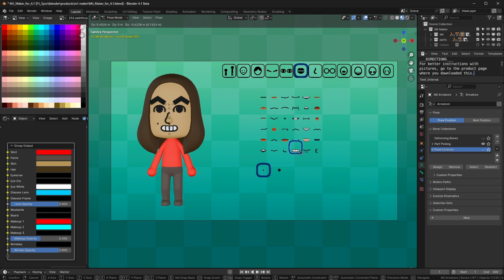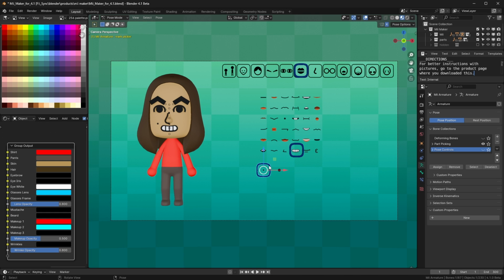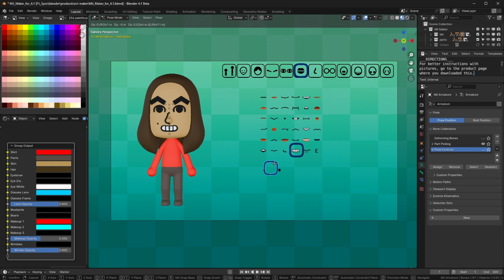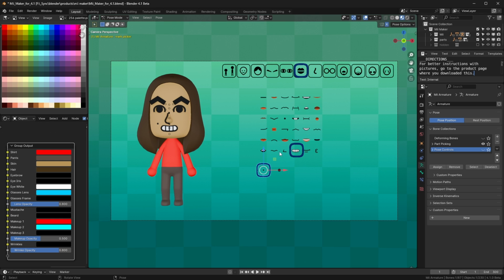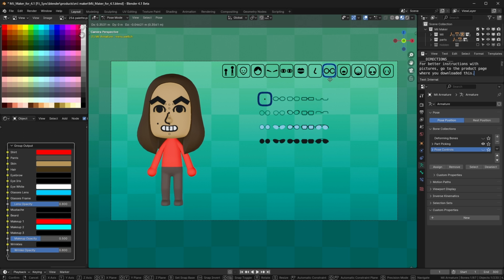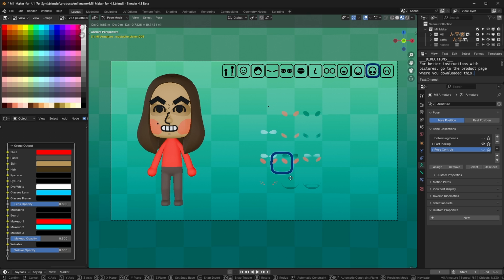Got some lips. In the lip section, we also have a beauty mark. That's what this is right here. I'll talk a little more about this later when I get into color and stuff like that. But yeah, we have a beauty mark. Then we have nose, glasses, mustache. We have beards. This is makeup, which also has some like 5 o'clock shadow.